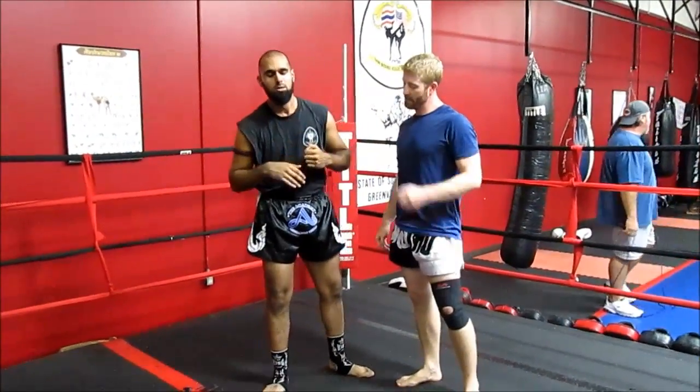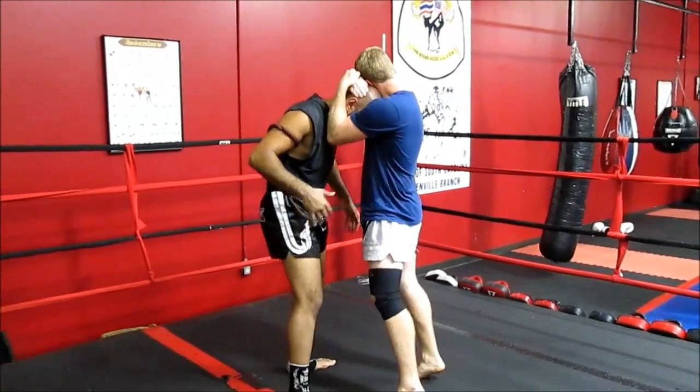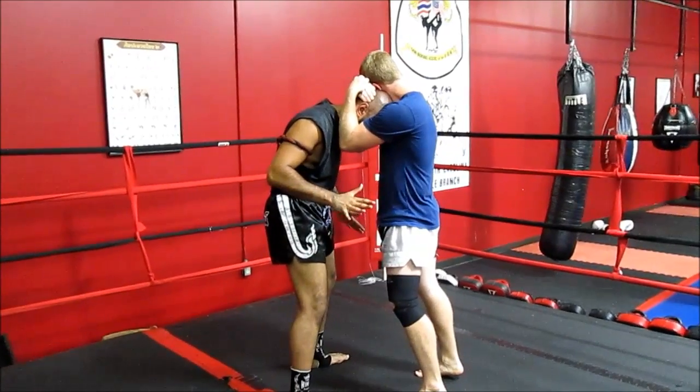Final position number four is none of them working, it's just not your day. This guy's got Thor arms, he's locking you up really badly. So he has a super tight clinch. This is one of my favorites. I don't like this position anyway.